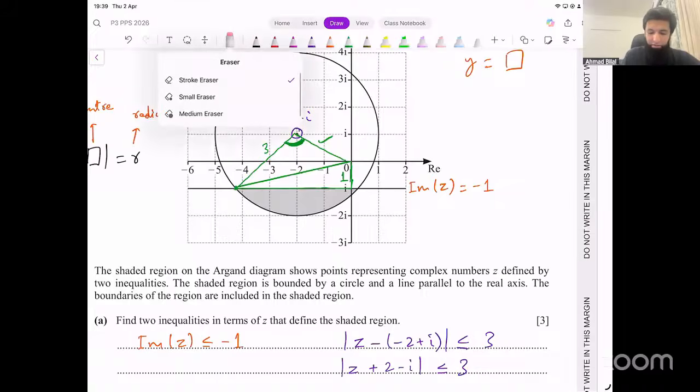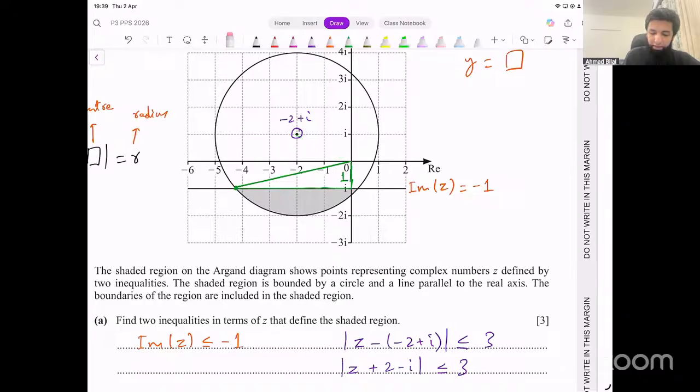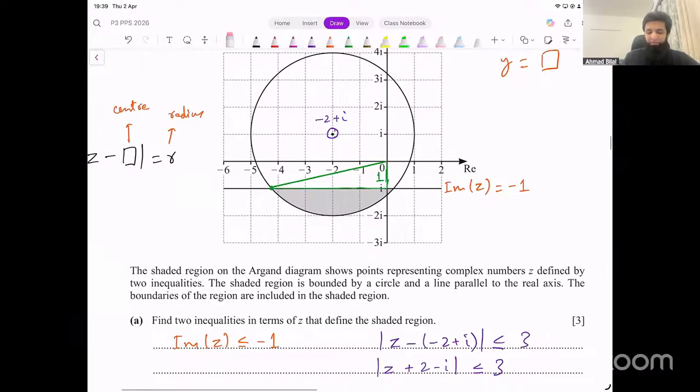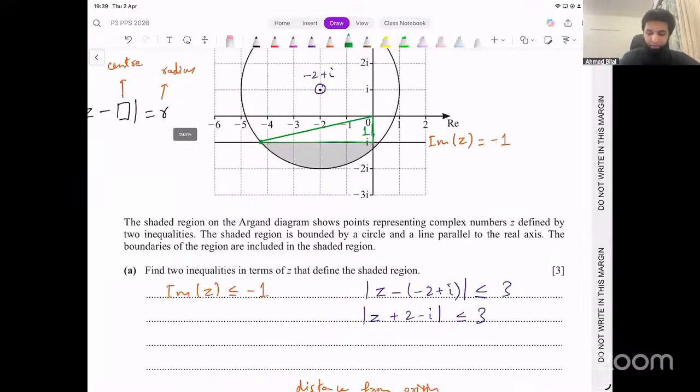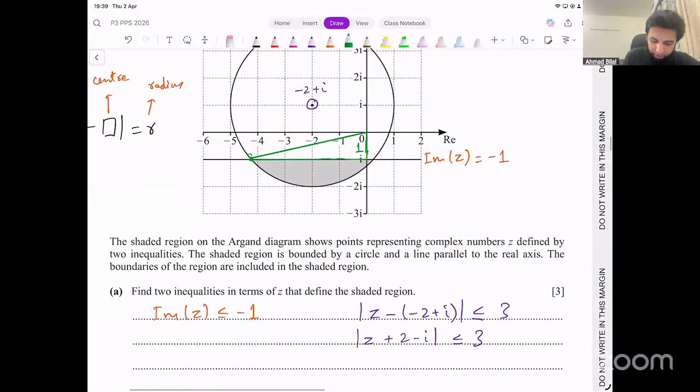If you cannot figure out something directly, for questions involving circles, it's a good idea to use the coordinate geometry methods that you've done in P1 as well. Now, what do I mean by that? We don't know what this point is, right? If we could somehow find this point, then finding this distance is pretty straightforward, right? Distance between 2 points.